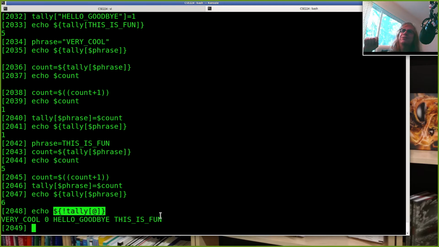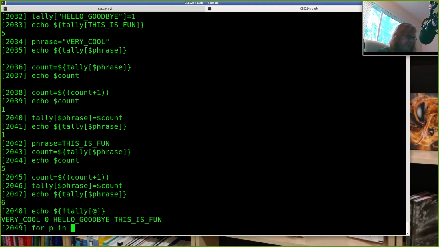And if you're storing your phrases without spaces in them, and remember, we're changing our spaces into underscores, then each thing separated by a space is a separate phrase. So now I can put this inside a for in loop.